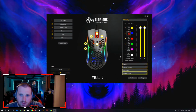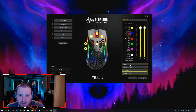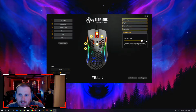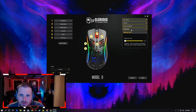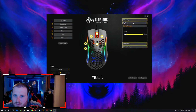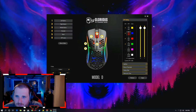Here is the software. Pretty basic stuff. You can remap buttons, change lighting, mouse parameters, lift off, balance. Make sure when you get it, the debounce time is set to 10 milliseconds out of the box. Make sure you set it to 4 milliseconds when you get it. Polling rate, 1000 hertz. Final Mouse is only 500 hertz. Lift off, it has software, mapping, lighting.